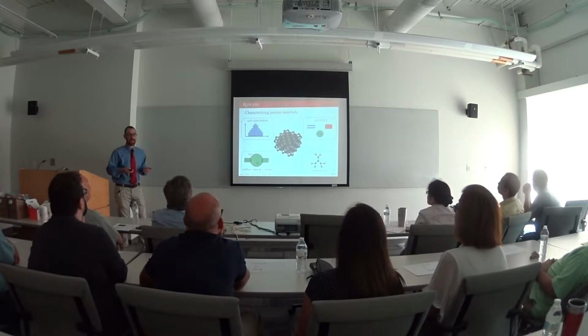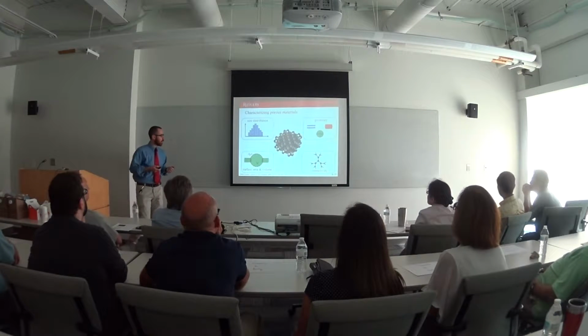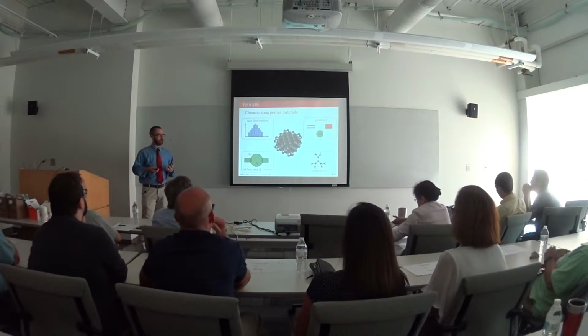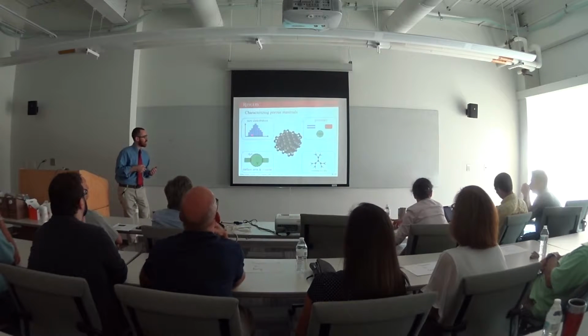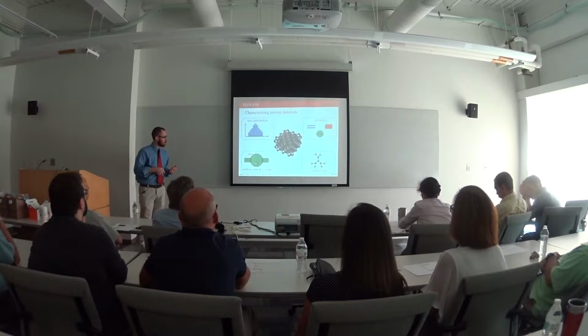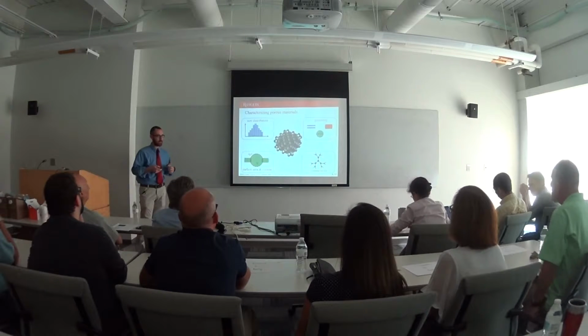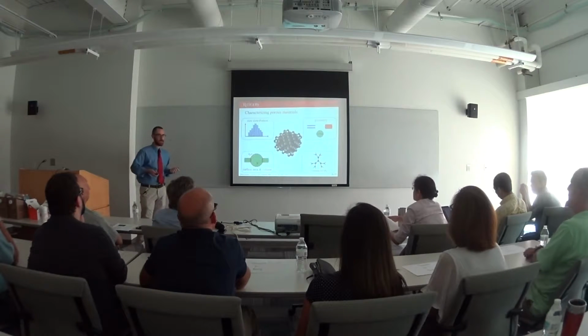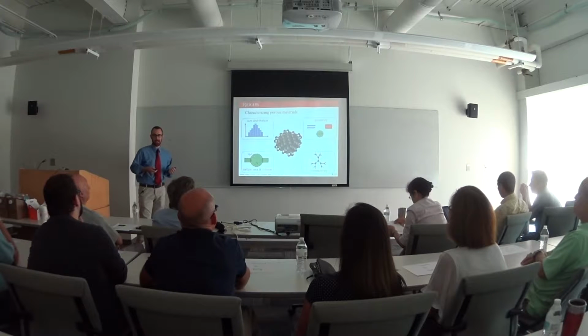So when characterizing nanoporous materials, there are four main things that we're looking for. We want to know the pore size distribution of the material, the surface area and the total volume that the material has, the geometry of its pores, and the connectivity of the pores to one another.